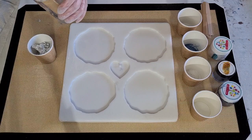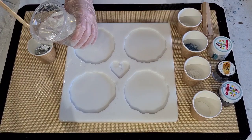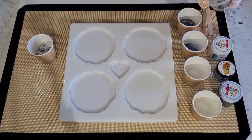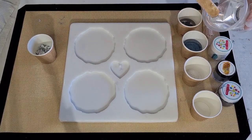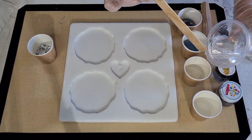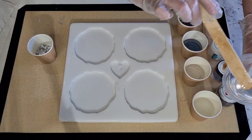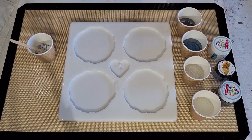So let's pour the resin — probably about a third of a cup for that one because that's the outside. Half a cup for that one, half a cup for this one. And then this cup's for my clear, but I will need more than one cup for the clear. I'll just leave the rest in there because it's too hard to pour if you make your cups too full.